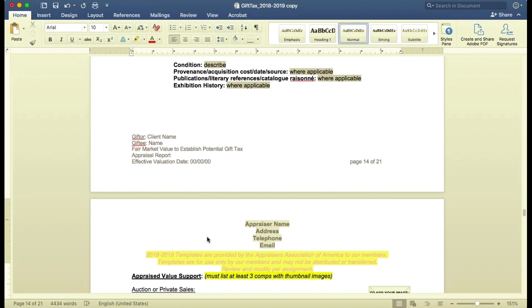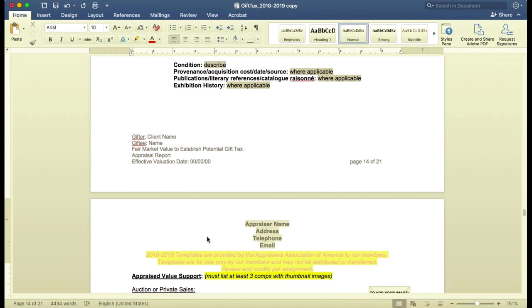Do you have to put your address in there? No, it is not required by the IRS. It's not required by anyone in particular. This is almost like letterhead, essentially. So you could choose to just have your phone number and email if you prefer. It's not a regulation or a requirement. And to answer the question, yes, everyone will get a copy of the recording of this webinar. You did receive the PowerPoint this afternoon, but I will send it again with the recording so that you have the up-to-date version of that.